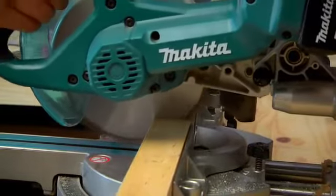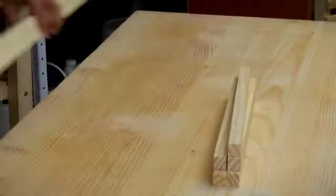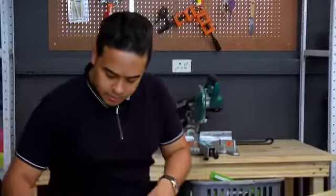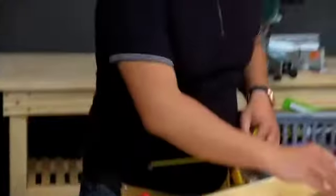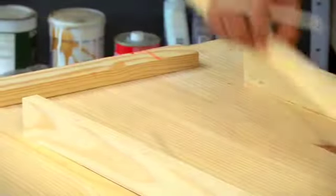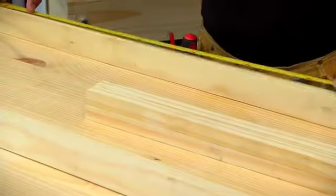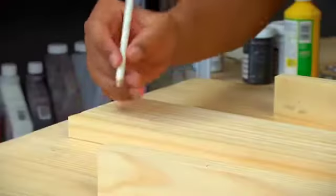After we're done with the cutting we can start securing. With our cuts now complete I've laid out our framework as we're going to start assembly. To begin we'll take a 10 centimetre measurement from the bottom and make a little marking — this is where we'll place our first rung. We'll do the same on the other side just to ensure that it's parallel. Then from the next rung we'll measure up again 30 centimetres, marking off at 40. Continue to measure out in 30 centimetre increments and place your rungs before we secure with glue and screws.